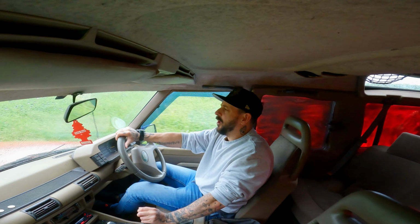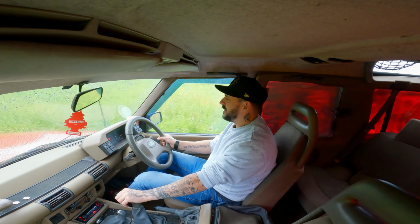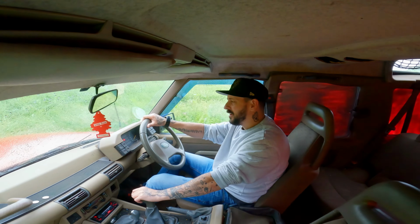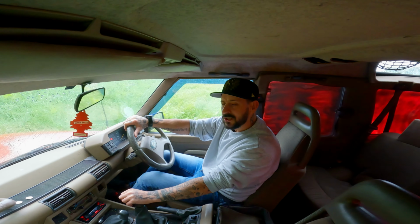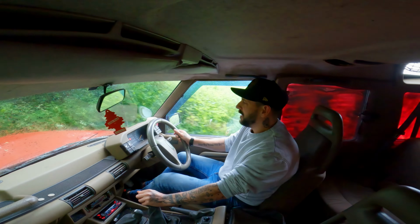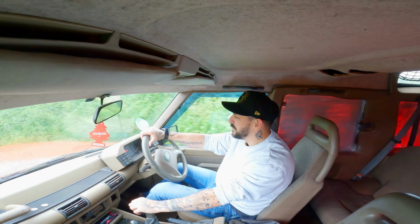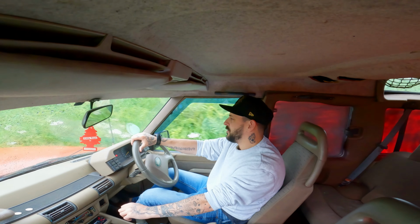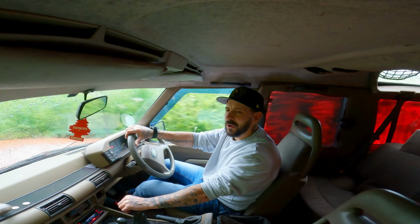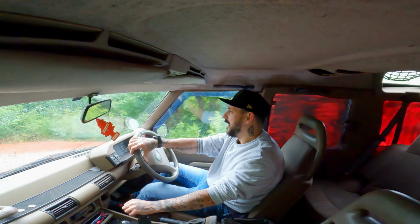Now, it's been a very long time since I've actually driven one of these. I think it was 2015, 2016 when I actually owned these and drove them daily. But back then, we'd jack them up, cut the back end bumpers off, cut the front bumpers off, and turn them into off-road beasts. But it's something that I don't want to do to this. I actually want to keep this as a good looking car.